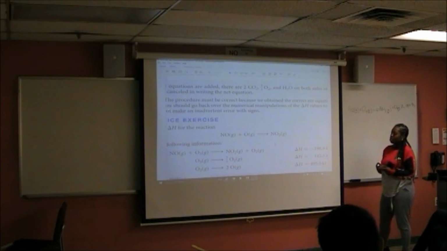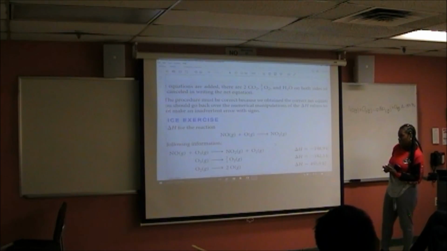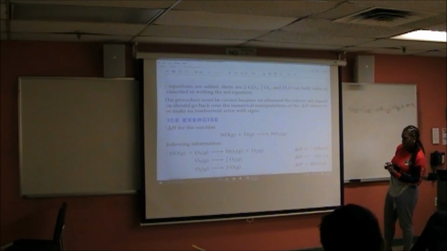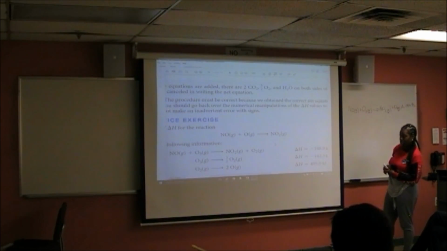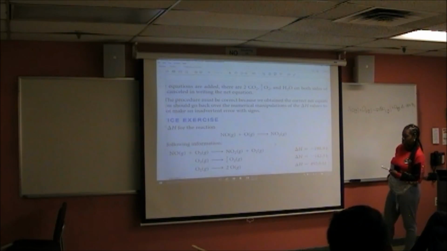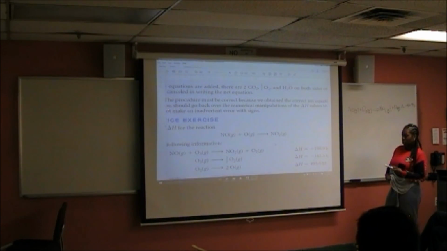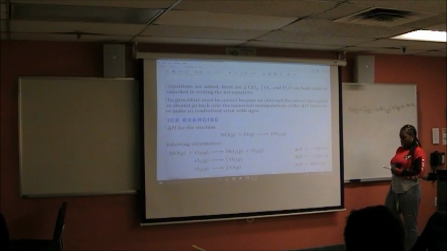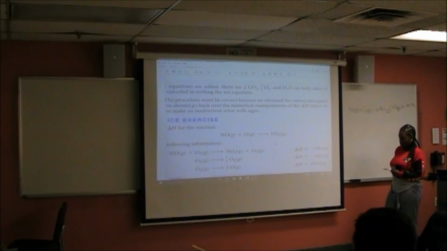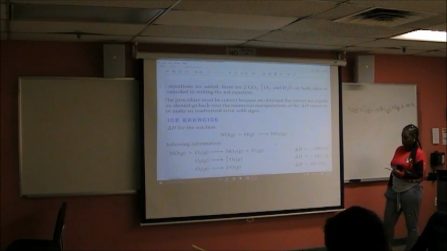Now if you look at the second equation, what do we need to do with the second equation? Remain the same? Yeah, but what do you need to do with it? Look at the first equation and tell me what is not in the equation that you want. We have O3, which is ozone, and what else? Oxygen gas. So we know we need to get rid of ozone and oxygen gas.